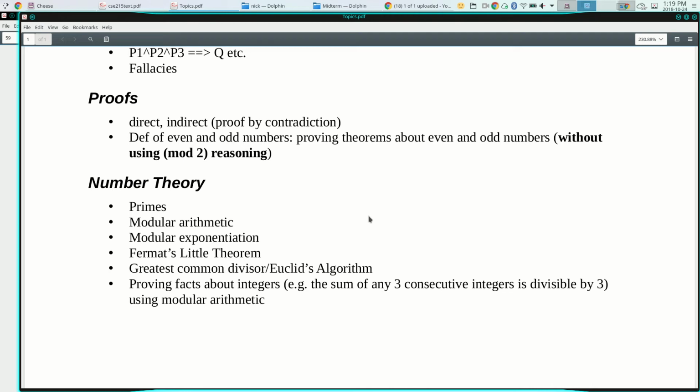I would say congruent, because we're not saying that it can only be 0, 1, 2. We're saying congruent to 0, 1, 2. If n is congruent to 0, then n plus 1 must be congruent to 1, mod 3.